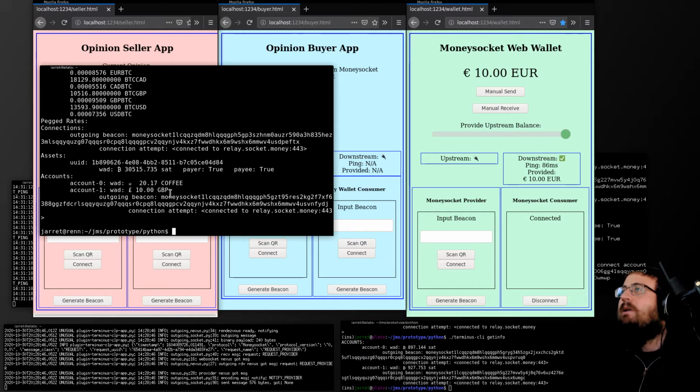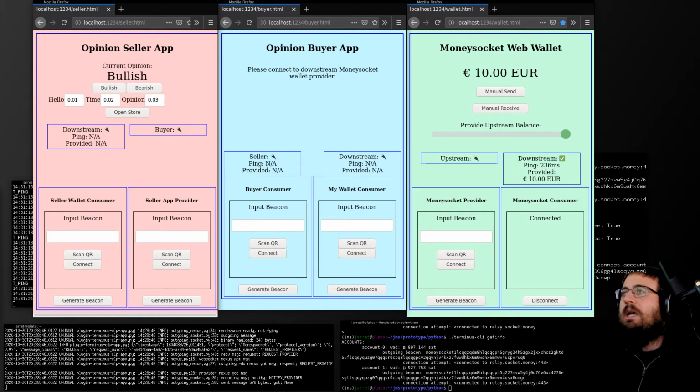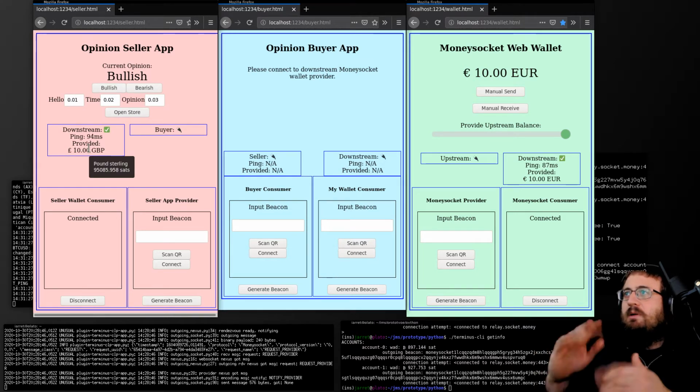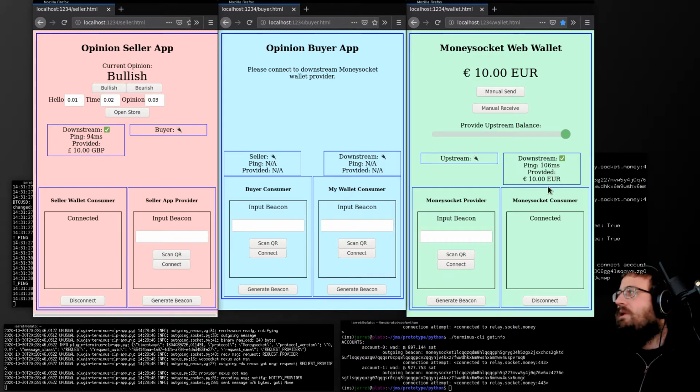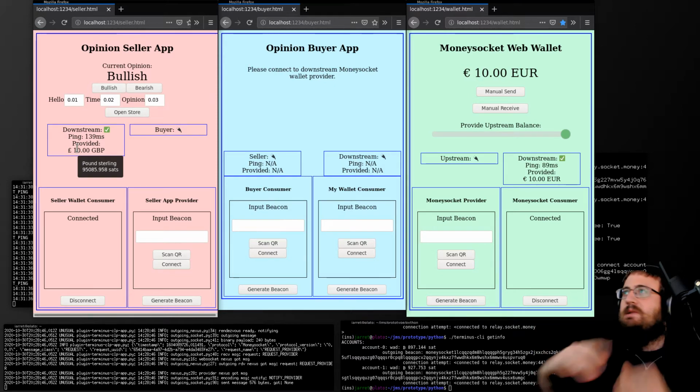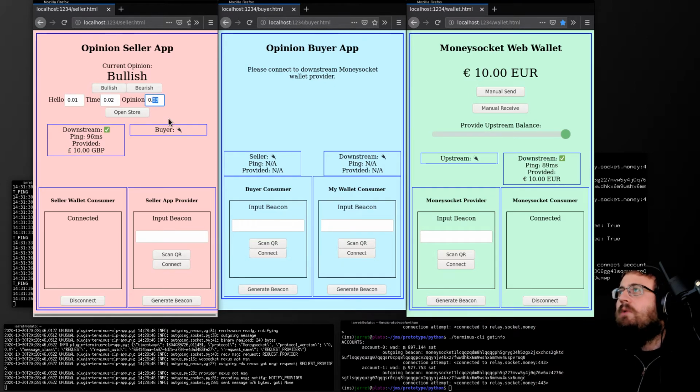I just did the same, but for 10 GBP. So that's what I'm going to connect the seller to. So he gets 10 GBP, which is the same thing. So the amount of satoshis that's equivalent to now, that's 80. They're actually fairly almost equivalent currencies. So what I'm going to do when I open this store, I'm going to just put 10.